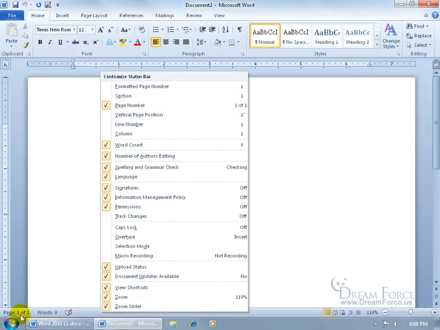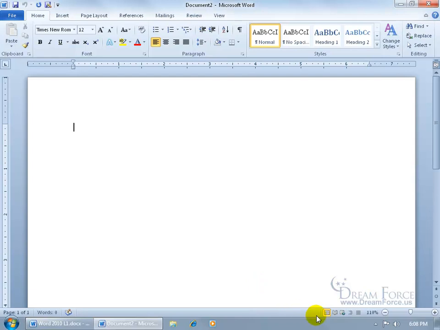You know, if I'm on page 2 of 5, there's a total of 5 pages within the document. I want to know what page I'm on. In any case, let me click off in a blank area. And then over to the far right of the status bar, you have your different views that we'll cover in a later training video. And then you have your zoom effect, where you can click and drag to zoom in to see the text closer, make it larger, or click and drag this to zoom out.